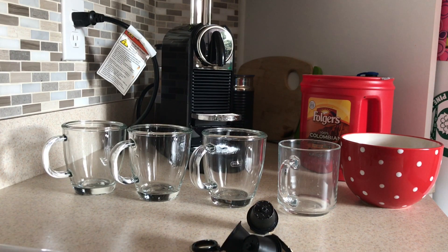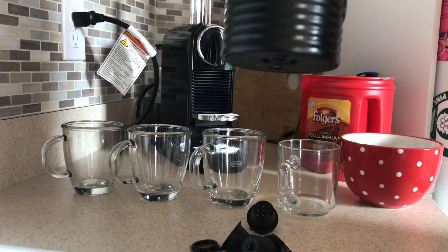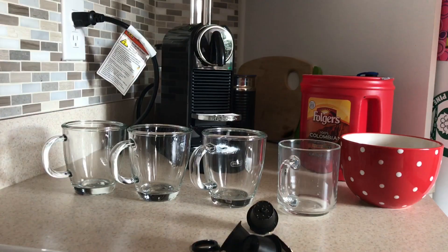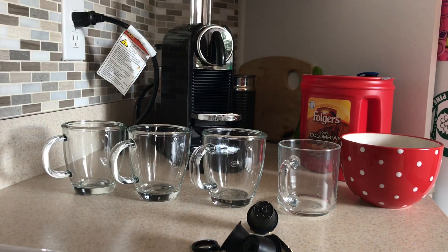When I brew my Nespresso coffee, I want to see how dark it is. I do care a little bit about the crema, but not like, oh my gosh, like so many people. I'm more of a foam person with the milk, so I really love this milk steamer — it is awesome. In the beginning I did get the Nespresso cups, but I drink a lot of coffee, and people come over and drink a lot of coffee, so it gets kind of expensive for me.